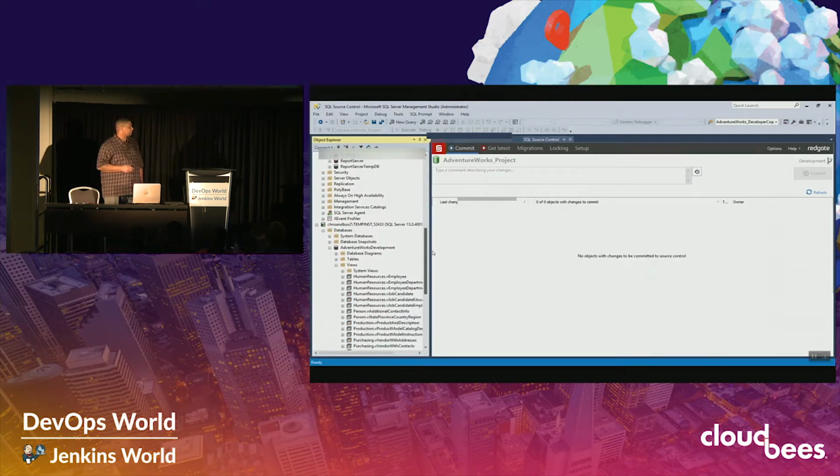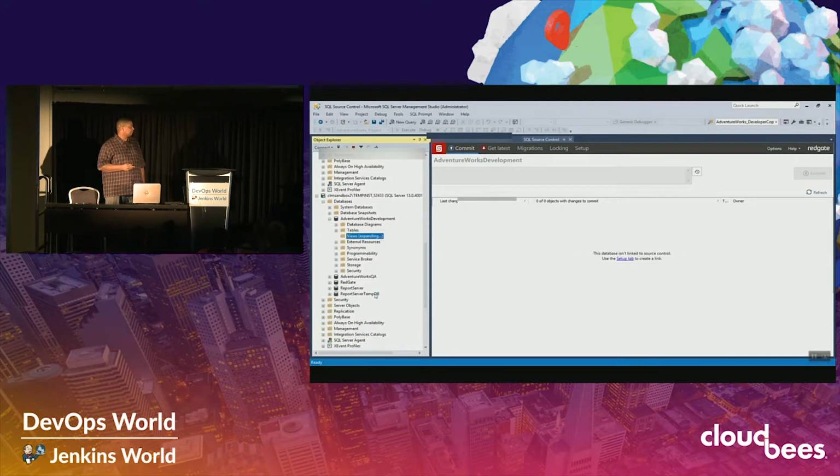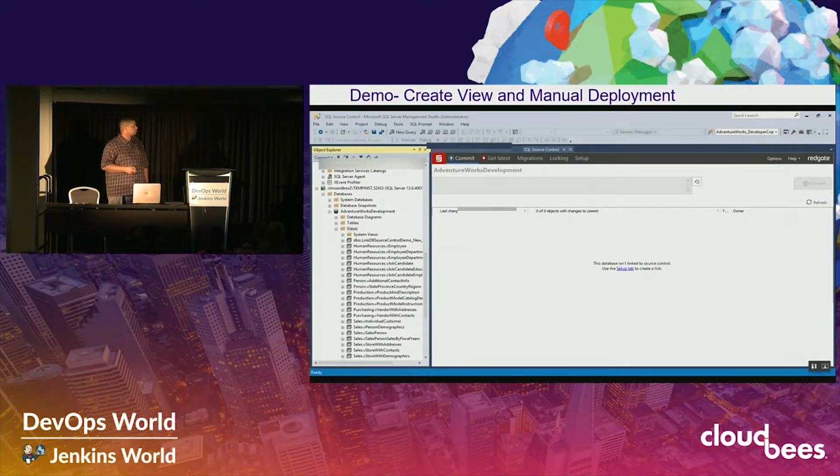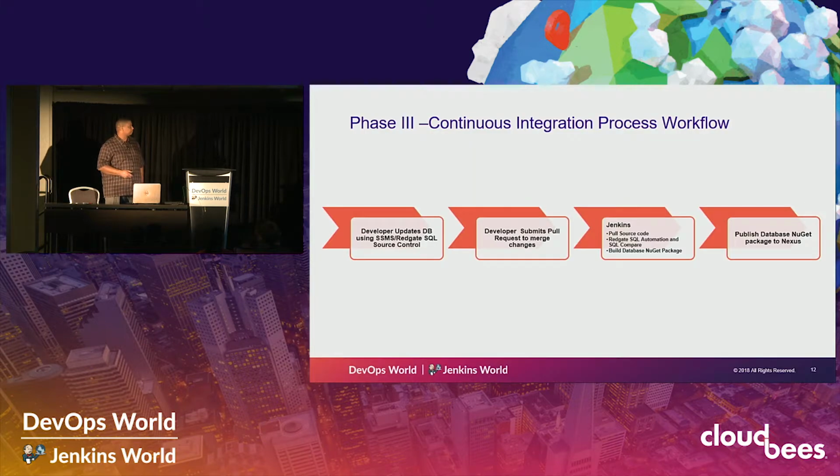So now if we go back to the target database, I'm gonna refresh the view and you should see that view now appears. So now it's just a continuous process. Whenever the developer makes a change, you use SQL Server Management Studio to make those changes. And then when those changes are ready to be pushed to another database, the developer submits a request to the DBA. Then the DBA will use the Redgate SQL Compare tool to push those changes.